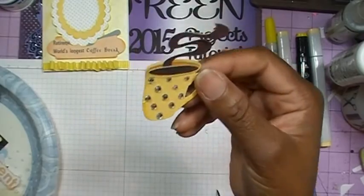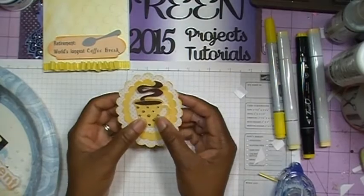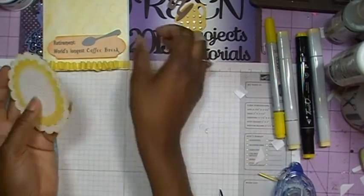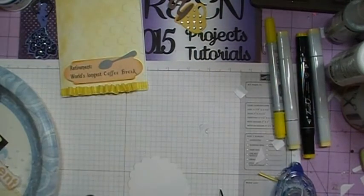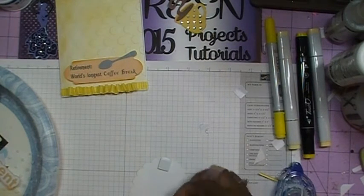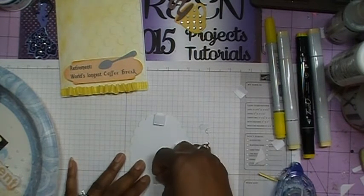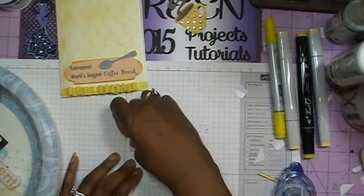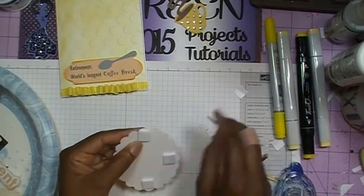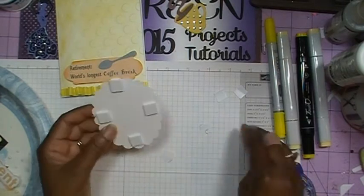So now my cup is all ready to be added to my scallops. So what I'm going to do is go ahead and add my scallops, and I am going to pop these up. So I'm going to put some foam tape in each corner, or sort of in each corner. One at the top, bottom, and then also on the left and right. And we'll take these off. And that one's already off.